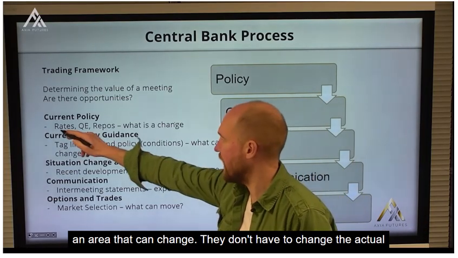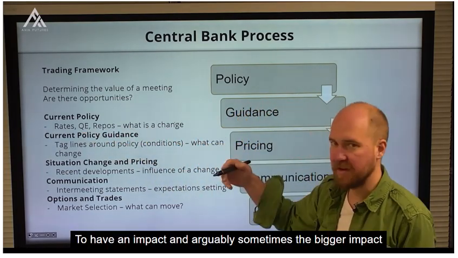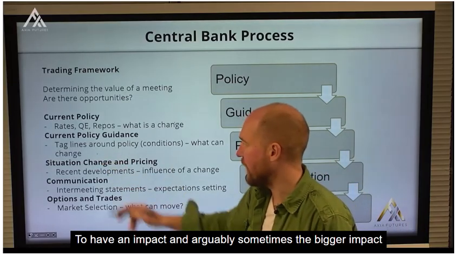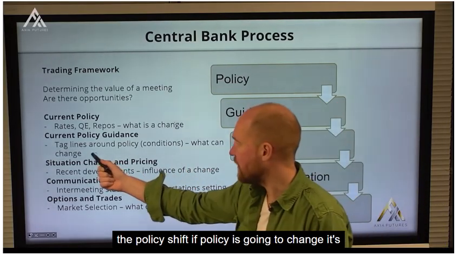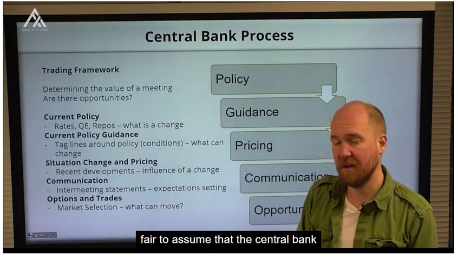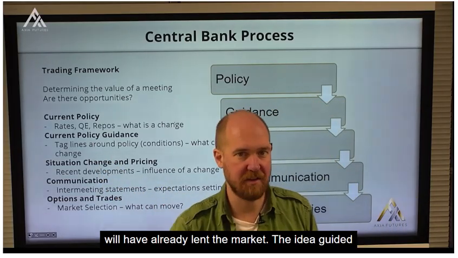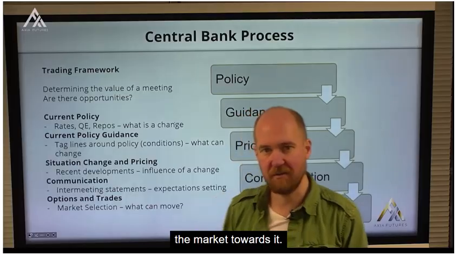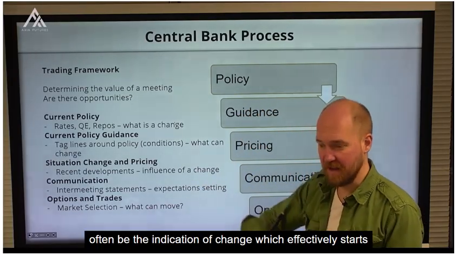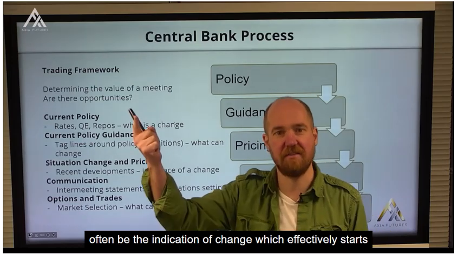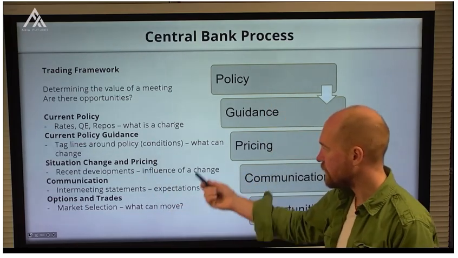They don't have to change the actual policy to have an impact, and arguably sometimes the bigger impact comes from the guidance shift more so than the policy shift. If policy is going to change, it's fair to assume that the central bank will have already lent the market the idea, guided the market towards it. So policy guidance can often be the indication of change, which effectively starts the pricing in of the change.